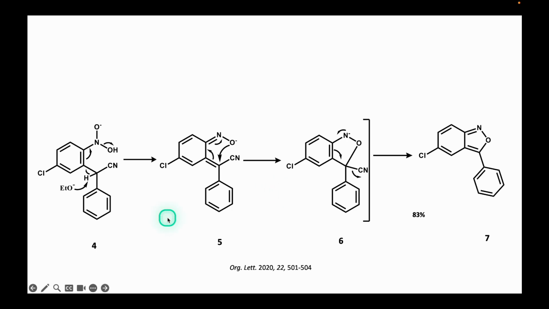We can note the functions of the nitrile group within this reaction sequence. Initially, its primary role is to stabilize the resulting negative charge on the carbon atom of the phenylacetonitrile, and then, in a subsequent step, it functions as a leaving group for generating the heterocyclic ring.